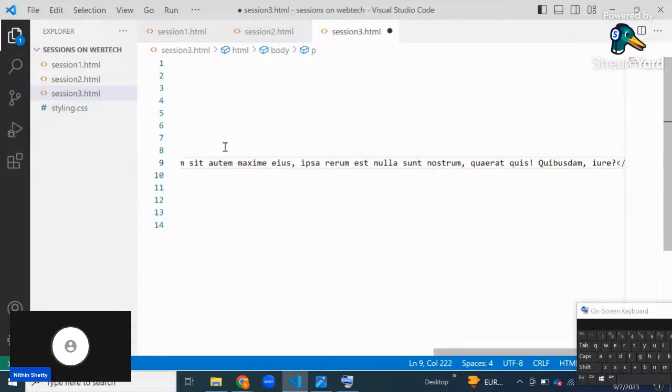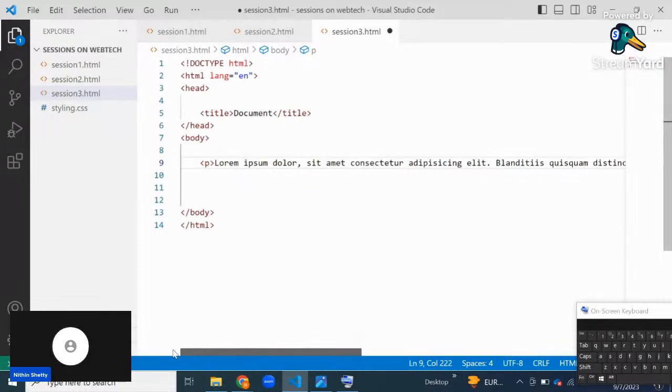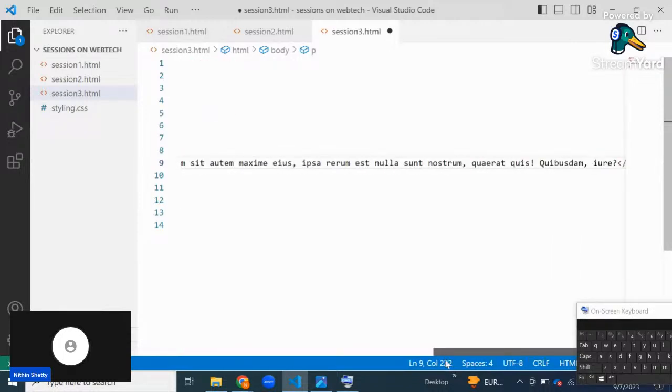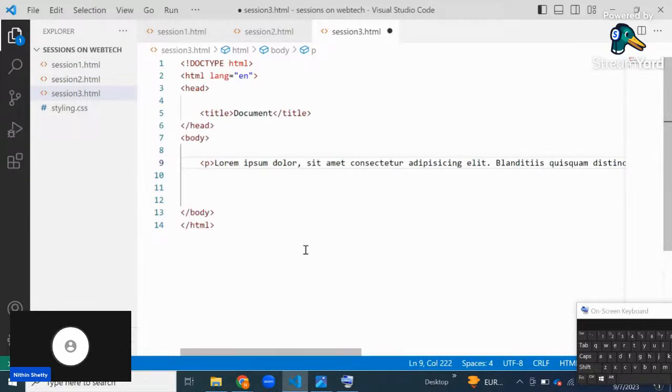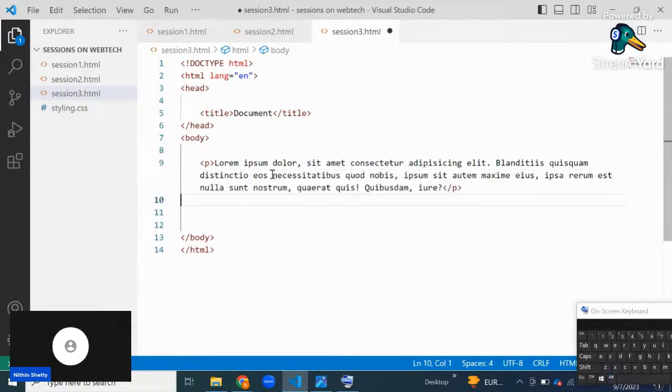Okay, you'll get a dummy paragraph like this, a long one. I don't want to use this scroll bar again and again in order to see a complete paragraph. So what I will do, Alt Z. If I press Alt Z, all the lengthy things will come in one window. It will get settled in the current window itself. We don't need to use a scroll bar. So I come here, Alt Z, and I will save.